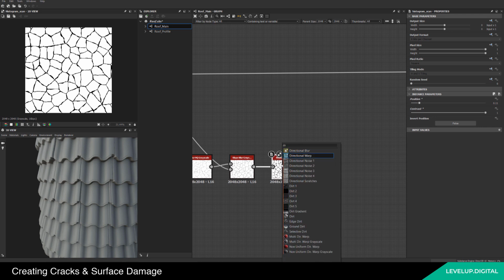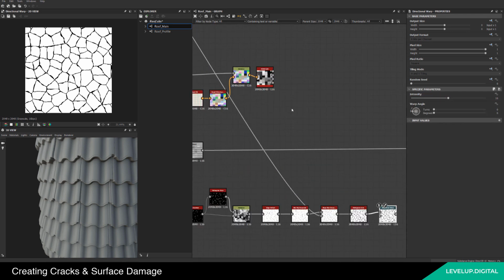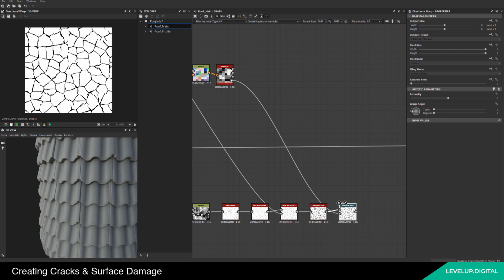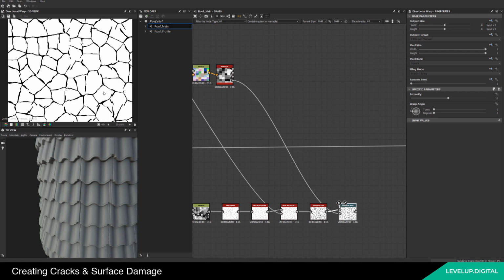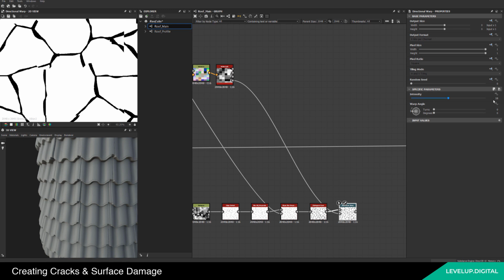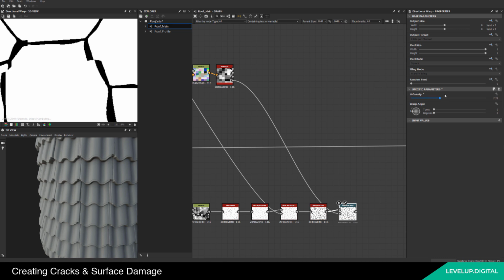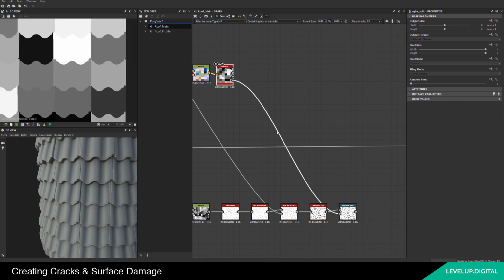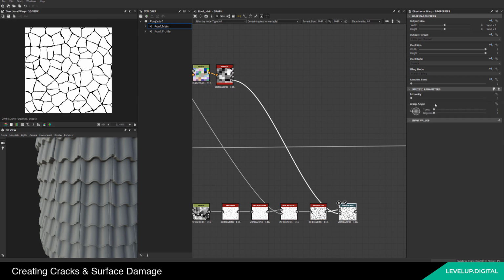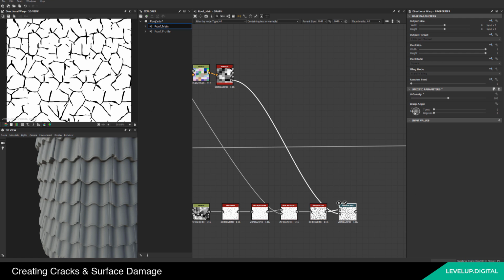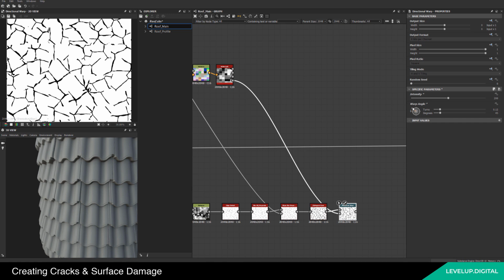And then we put this through a directional warp. And now it's the time to use one of these first patterns. So we can use this alpha one because it's the closest. And you see I just hooked it up to the intensity input here. And the intensity is 10, so you see we broke this connection here. So for each and every one of these grayscale values, we're going to push this texture off. If you only do it a tiny bit, you will see that it's quite obvious still, but if you put this to, let's say 200, now we're completely breaking that repetition, and you can also play with the angle to offset it even more.